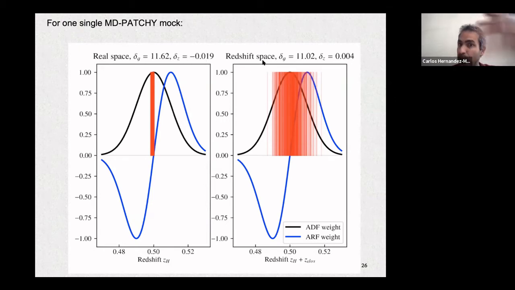And in redshift space, when you take into account peculiar velocities, the angular density fluctuation is still extremely nonlinear. It has an overdensity of 11 still. However, for the angular redshift fluctuations, the smearing in redshift space of the position of galaxies causes the contribution under the kernel of the angular redshift fluctuation to be very small, because things get blurred out. Nonlinear velocities blur the nonlinearity, and you end up with something which is close to zero. So contrary to what happens with density fluctuations, redshift fluctuations in the nonlinear regime tend to go to zero because of the nonlinear blurring induced by nonlinear velocities.